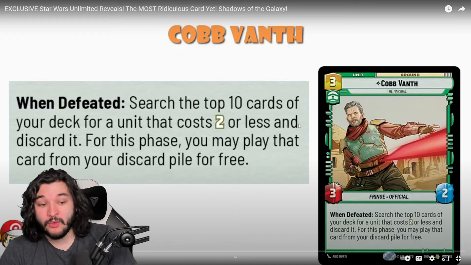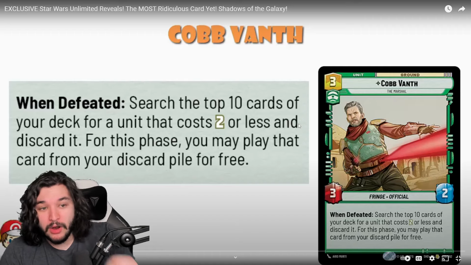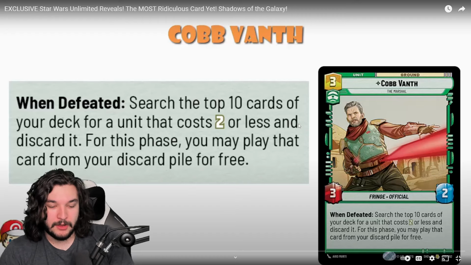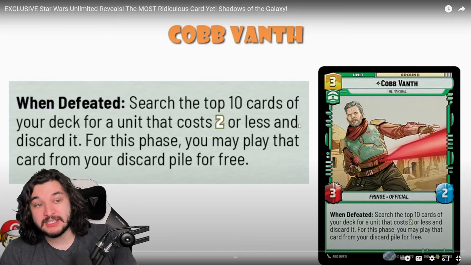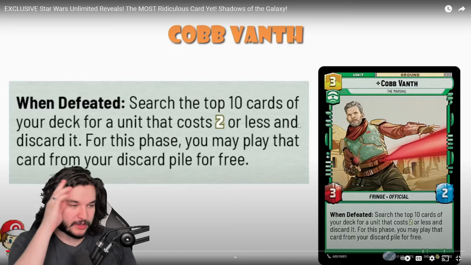And that is one thing that I really see as a really powerful reason to play this card: if you are an aggressive deck, playing Cobb Vanth is in your best interest, as they need to deal with your threats. And this is a threat that hits for 3 on 3, which is normally what your threats are doing anyways.